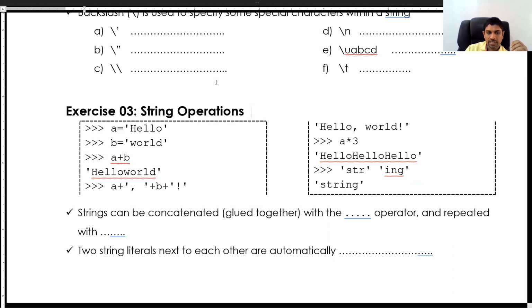This is called concatenation, right? Okay. Strings can be concatenated. That is the term.